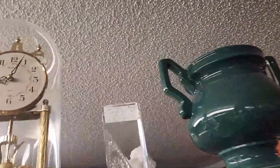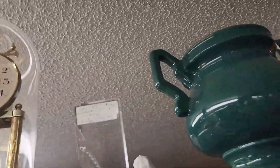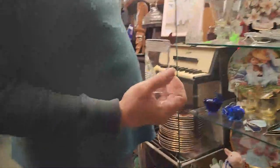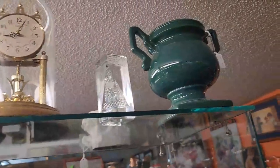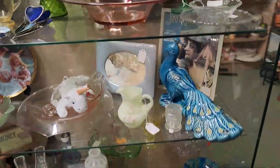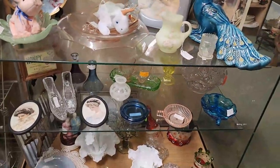Oh, look at the Waterford. Wow, that is Times Square. Could you grab that one for me? I could. Being short and being around him is not fun, let me tell you, ladies. So I had Avery put it back because at $40 and it's only listed for $25, so it's definitely out of the price range. Some really pretty blue glass down here.